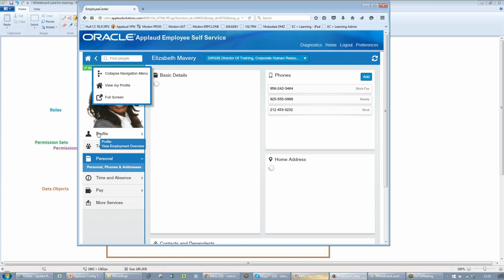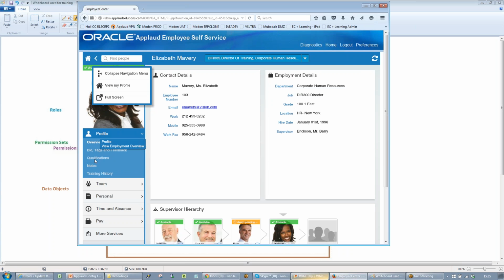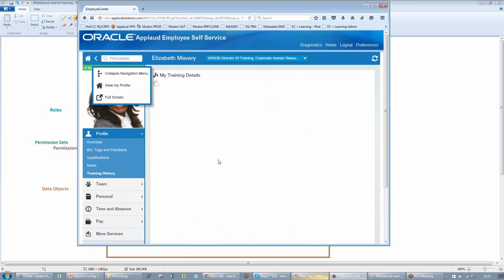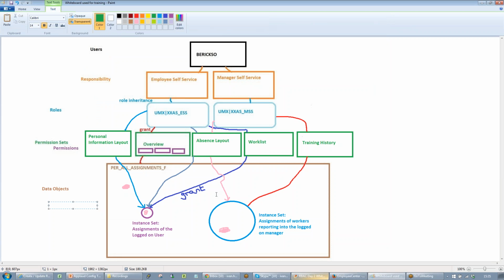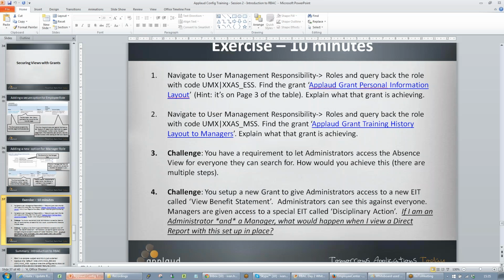So underneath profile, training history. Okay, so that basically means because I'm looking at Elizabeth, she's in this set here, therefore I have access to training history because I've got the manager role. Okay, good.